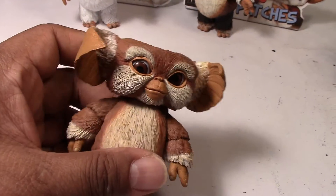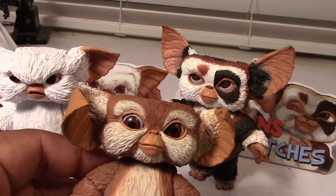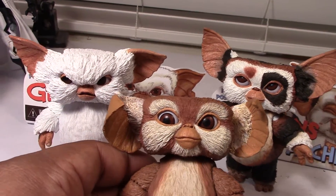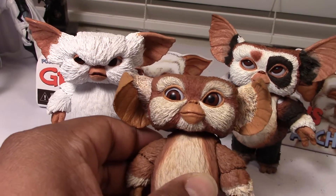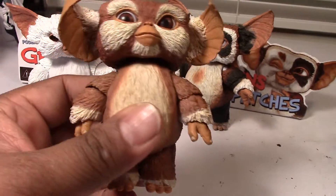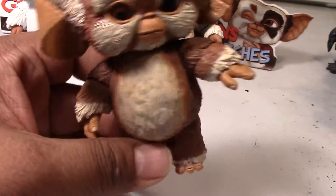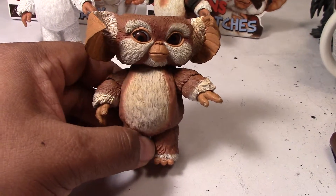Let's take a look at the figure. You can see the sculpt is a little bit different in the ears, and all the heads are slightly different — mostly with the ears. Gary you can see has squintier eyes. For the most part, at least in the bodies, these are pretty much repaints. Very smart of NECA to basically reuse the same body molds and repaint them. But they look great — if you're into the Mogwais and Gremlins, this is a really great series.